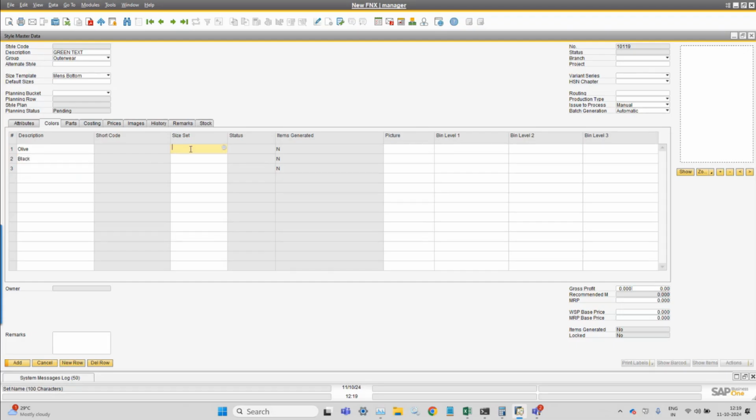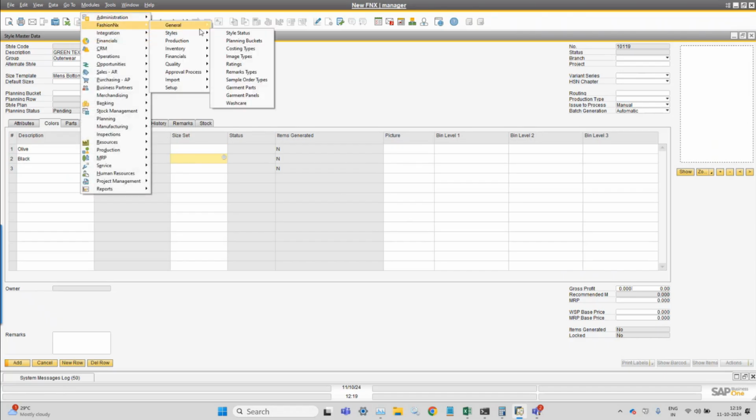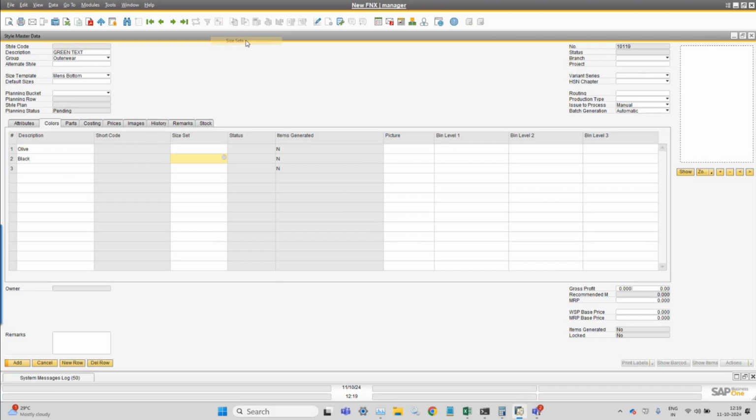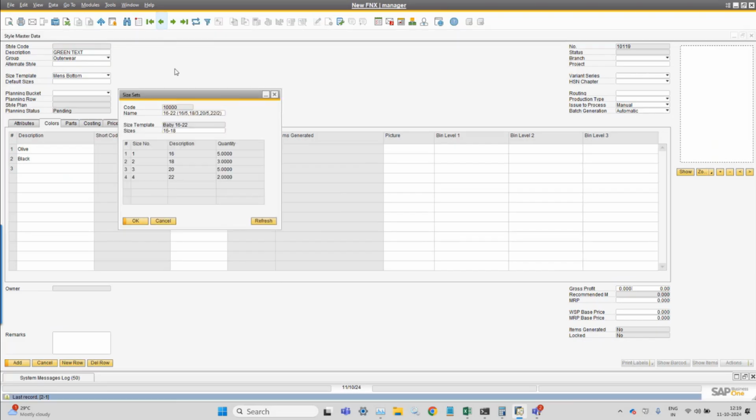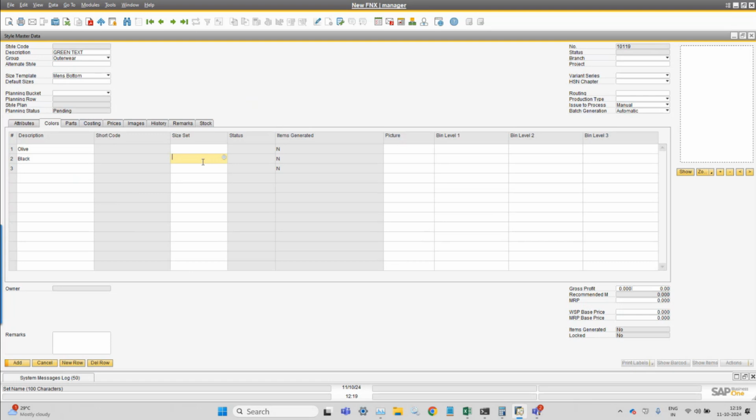There can be a set we can define here, which we created under this particular size template, which I will show you here. Yesterday we saw the size set. That size set we can select, exactly which default set is there for that particular color. This is not mandatory, and not everyone is using it, that is another context. But we can create sets here and set it as a default for the colors as well.